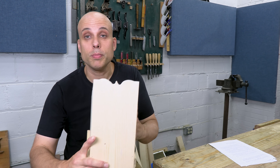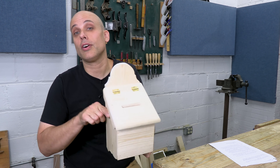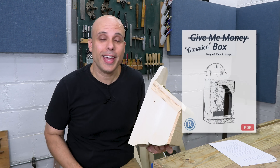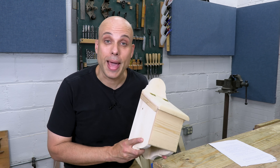Oh, here's that little cupid's bow design — that's definitely not what they had in mind. But I showed it to all the guys last night and they really seemed to like it. This is usually the point in the video where I would say, don't forget to pick up the plans. But of course there are no plans for this project, because that would make me a massive hypocrite.